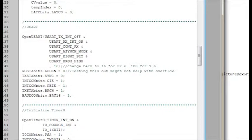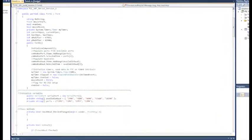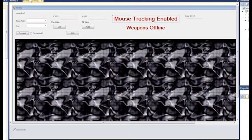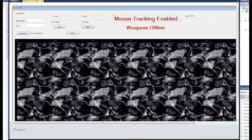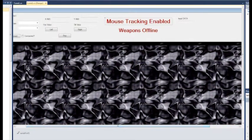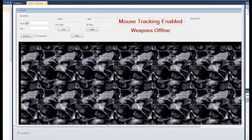Okay, and then onto the C# application. Not real good at C#, but I'm getting better. Kind of the same principle here. I had to use a modifier, and I'll show you that down below. Basically, I've got a bitmap that is the exact size of the resolution of my servos. My servo can go left and right 1,500 points of movement. So I've got 1,500 wide by 600 tall, and again, I've got a tilt of 600 positions. Then I've got my basic port settings here that connect.